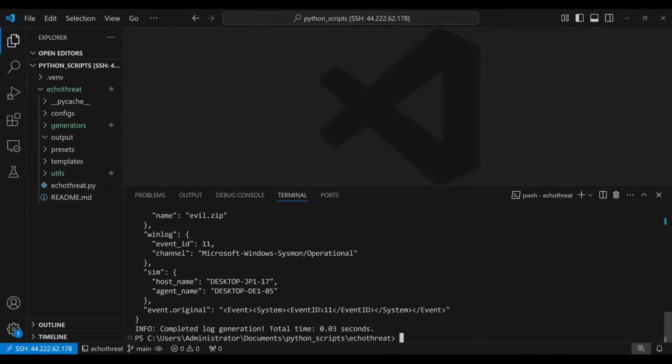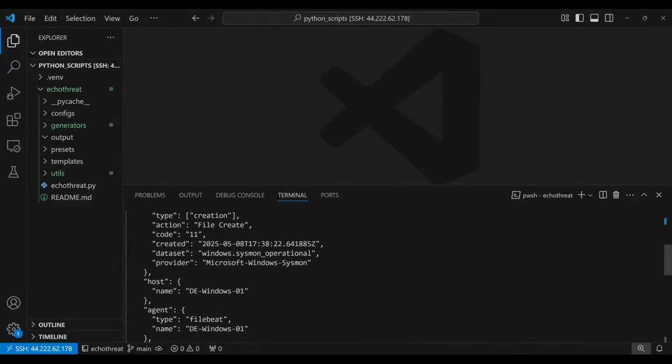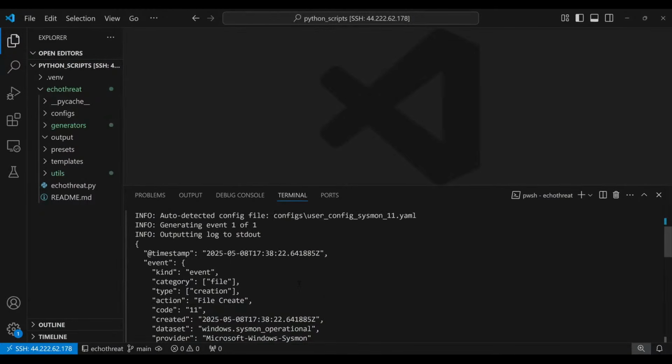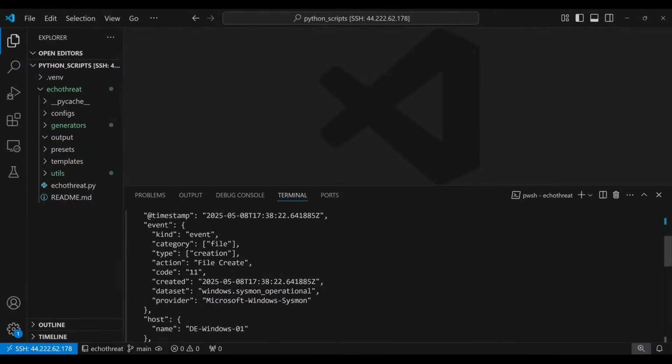Right. So now that I'm running this, I have all my configuration files set up. I have my Jinja template set up, and I have it all formatted to how Elastic likes that data. So this is what it will actually look like. When we think about the ECS schema, we have our event type, which is a creation event action. It's file create. What's the event code? It's 11.